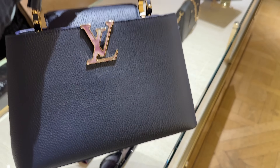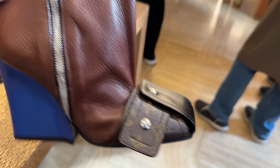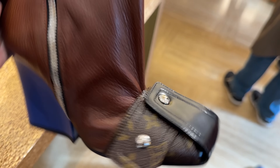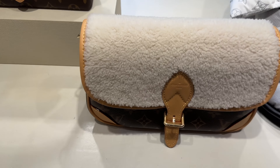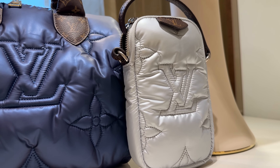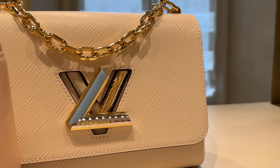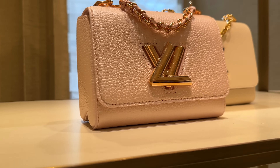There you can see the size difference. I'll try this one on just so you can see the size. I honestly can't believe they're letting me film in here, but I'm taking advantage of it because I love getting the eye candy for you guys. And then check out this gorgeous green one. Here is the green one — such a great bag.